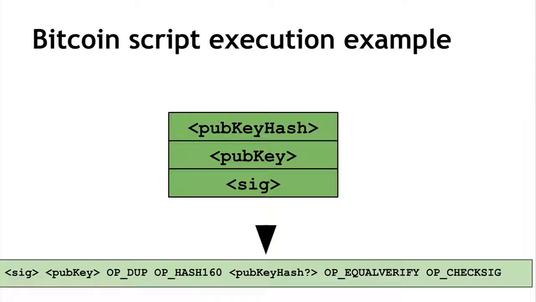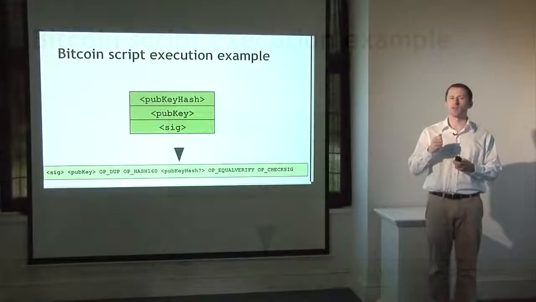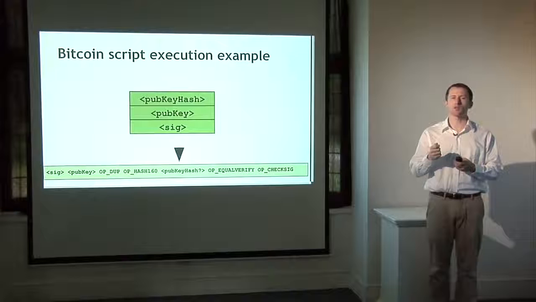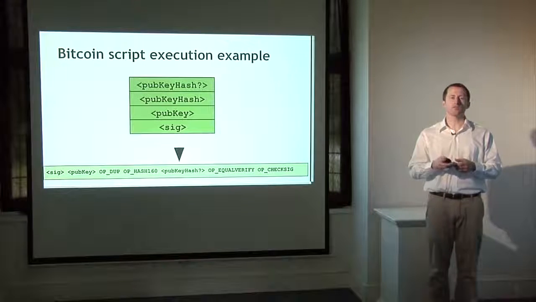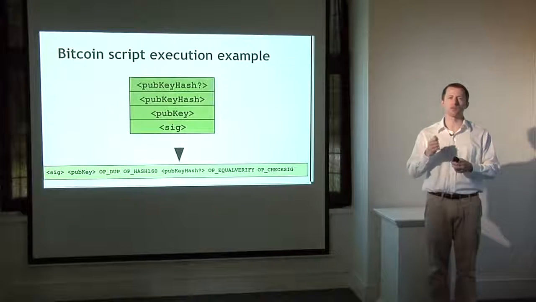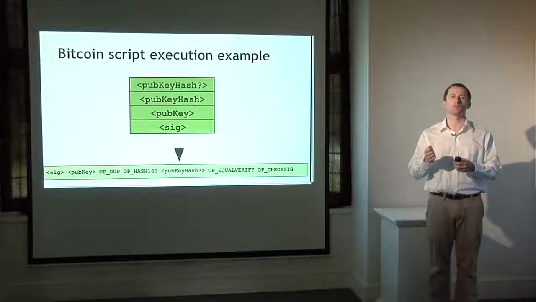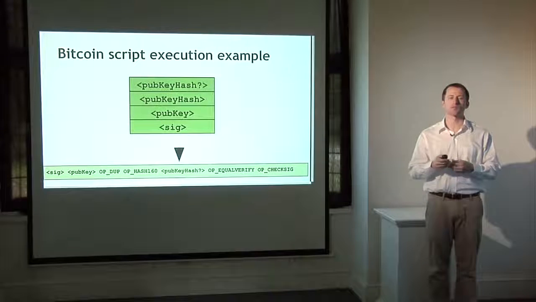Now we're going to do one more push of data onto the stack. And this data, remember, was specified by the sender of the coins. So this is the public key that the sender specified had to be used to generate the signature to redeem these coins. So now at the top of the stack, we have 2 values. We have the hash of the public key as specified by the sender, and the hash of the public key that was actually used by the recipient when trying to claim the coins.